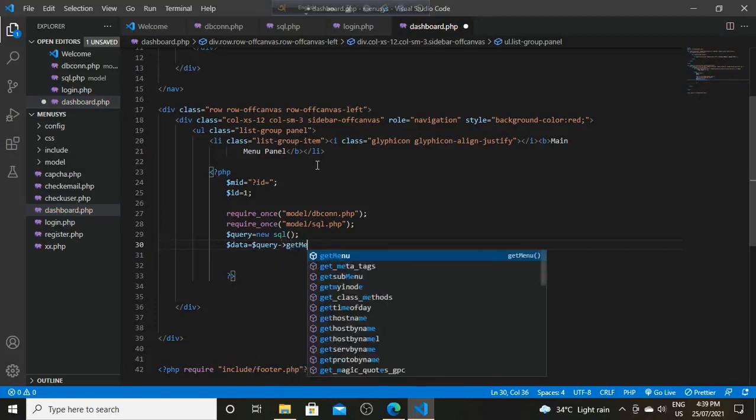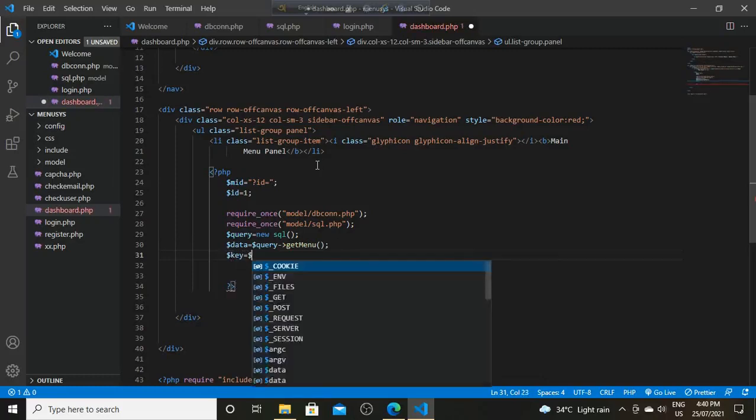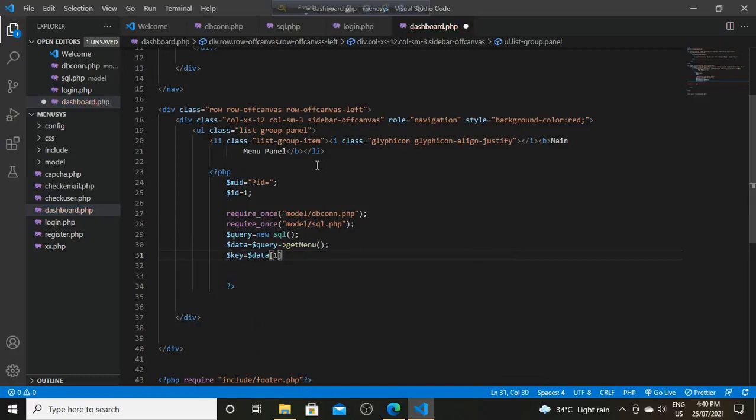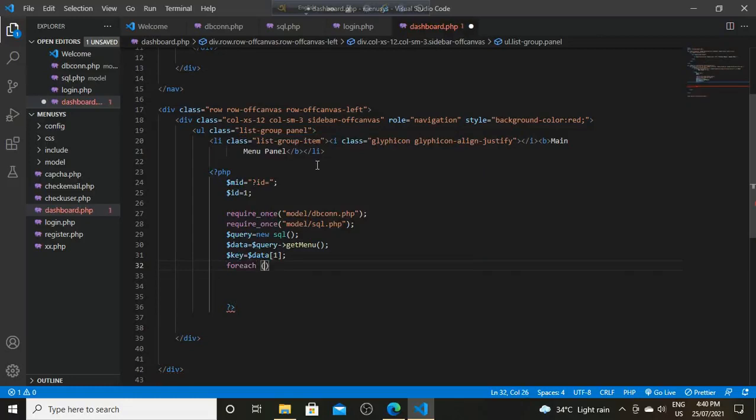Now in the data variable we call the get menu from SQL.php. Now the foreach part: how many menus are there, main menu and under menu, with the help of foreach.